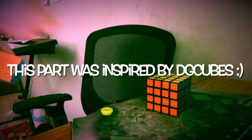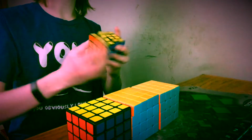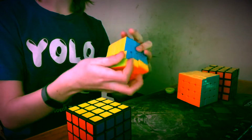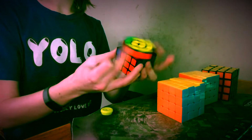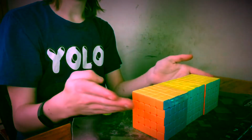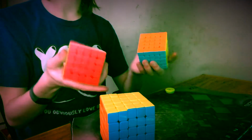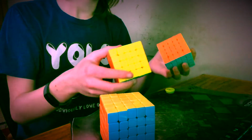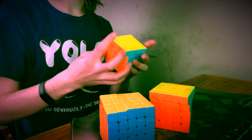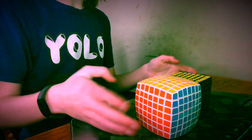4x4s: Rubik's, Mofeng Jiaoshi, Chi, Moyu. Rubik's 4x4, Mofeng Jiaoshi MF4S, Chi 4x4, I don't remember what it's called, Moyu Asta GTS2M. This is my main. And then we have all my 5x5s. This is the Mofeng Jiaoshi MF5. And these are two more of those Chi 5x5s. This one is broken. And this is my main 5x5. This one right here.